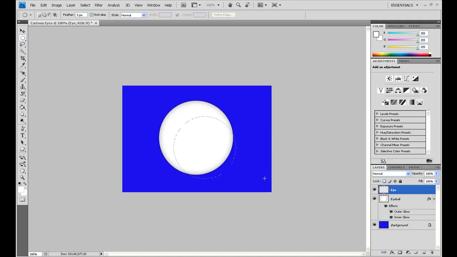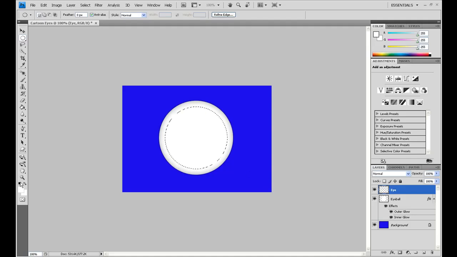Okay, you don't have to worry about this being perfectly inside the other one, because again, you can use the arrow keys to align this up right where you want it. Okay, so take your time here, make sure that it looks pretty good. I guess that looks pretty good.